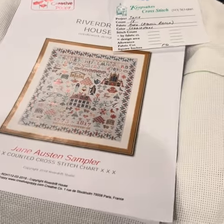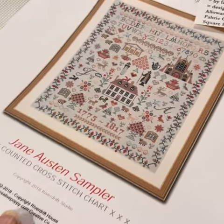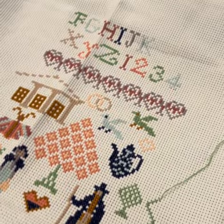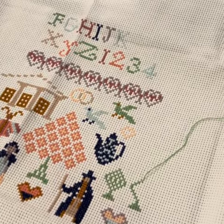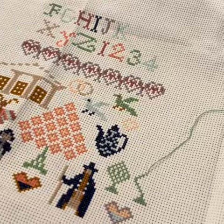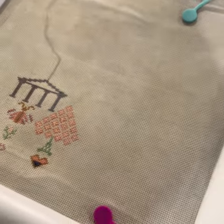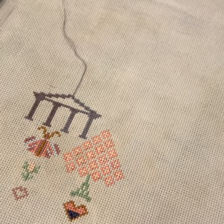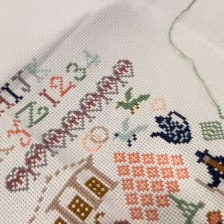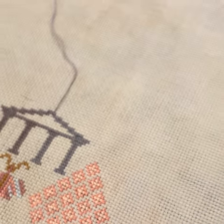This is one that I have had trials with. This is the Jane Austen sampler, and I got this much done and just thought it looked kind of doinkus, if I can come up with that word. It just didn't feel Jane Austen-ish. It looked so pixelated. So I called Keepsake Stitching and got this one, and this is a Atomic Ranch Aida Cobblestone. I really like it, and it's coming along nicely.